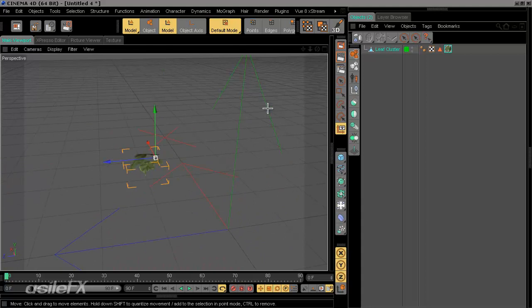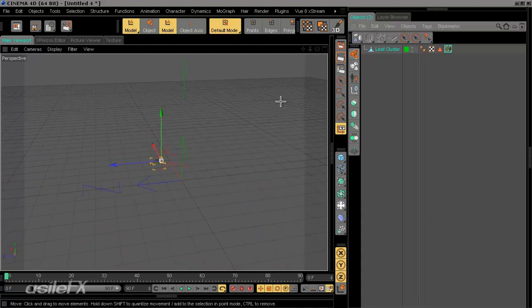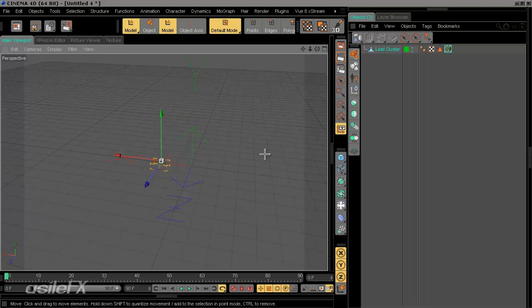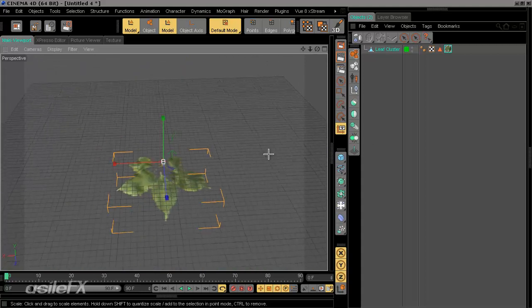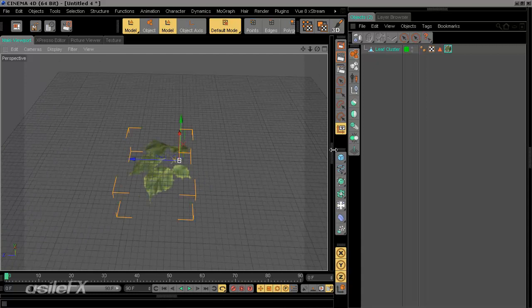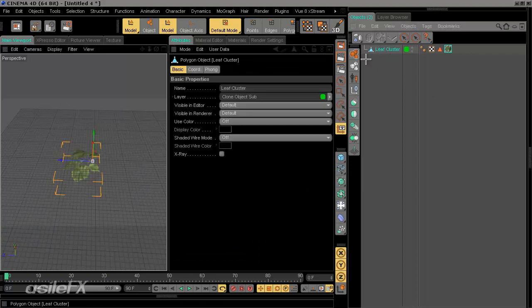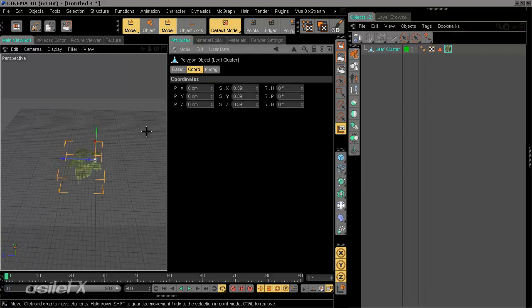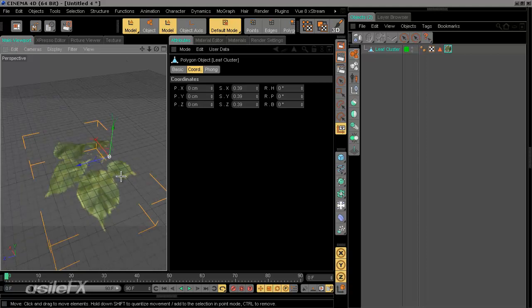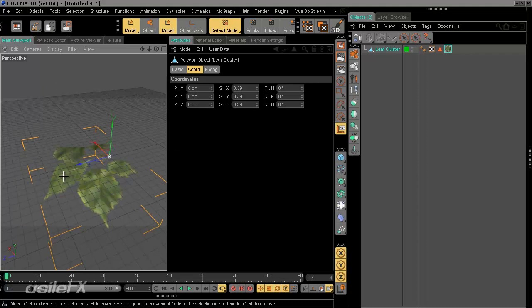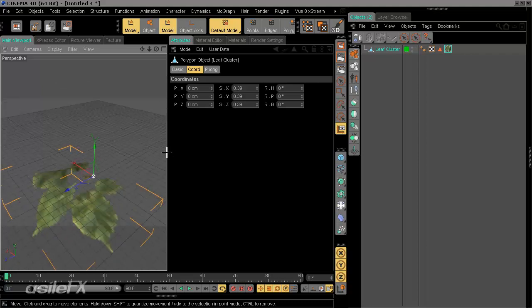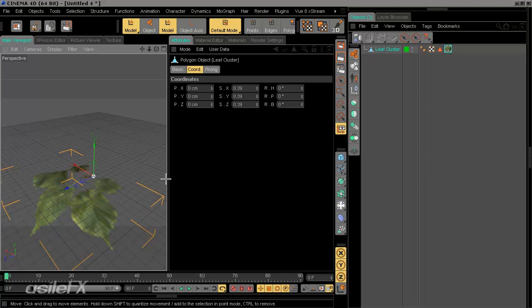Now, because we're in a new scene, and we can modify scene scales independently, since this is very small compared to the rest of the scene, what I can do is just scale this up, make it a lot larger, so that while we're editing it, it becomes a lot easier to work with. Another thing we want to do is reset the coordinates for this object. So we can just go into the attributes, the coordinates, and set to 0, because otherwise the scene itself becomes the pivot. And unless we have the object pivot set to the center, it's going to be offset from basically the start position or the connecting position onto the branches.